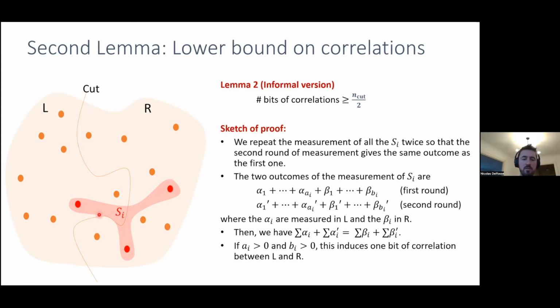So after projecting onto one of the eigenspaces, we get the same outcome again. And now the outcome will depend on an entire circuit that will use many ancilla qubits. The outcome is going to be the parity of some ancilla qubits. Some of them are on the left side, some of them are on the right side. So I'm going to denote alpha I the outcome on the left side, and beta I the outcome on the right side. So we take a parity of some measurement outcomes that are implemented in the circuit, and that gives us the measurement outcome of SI.